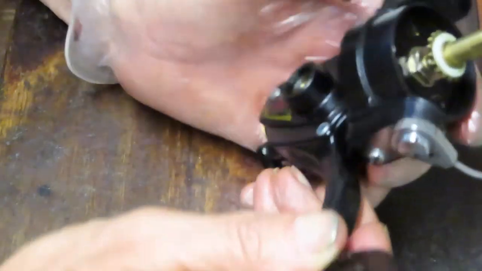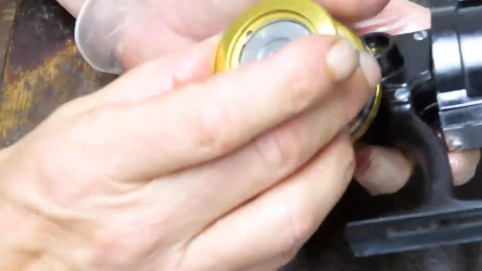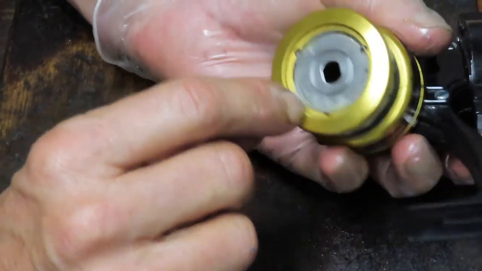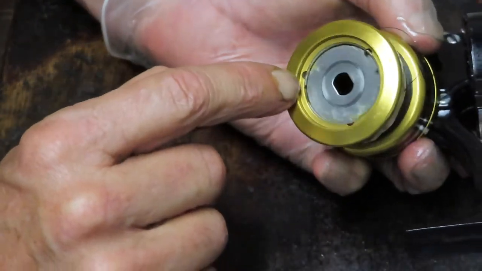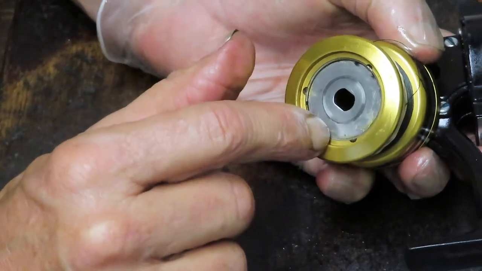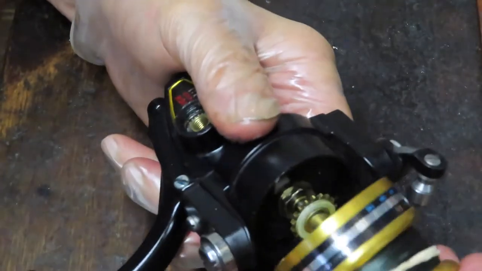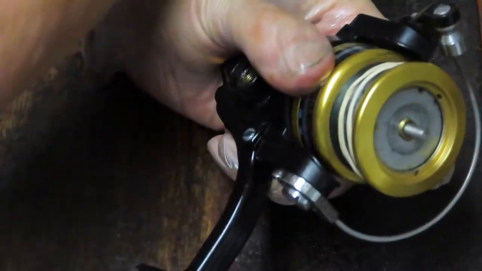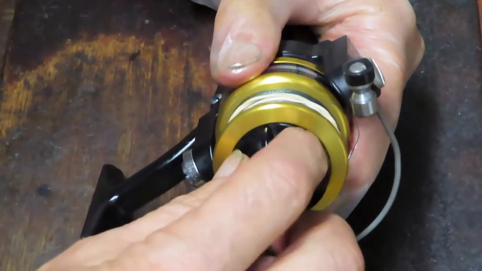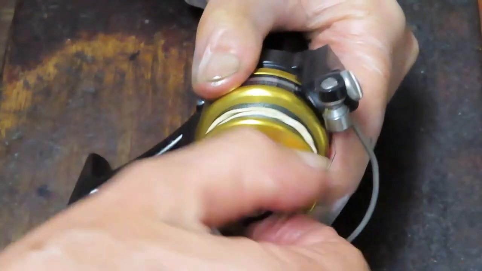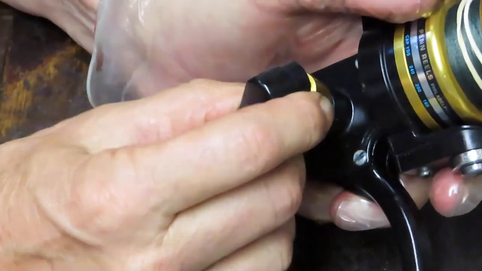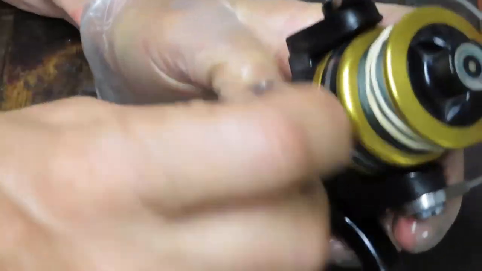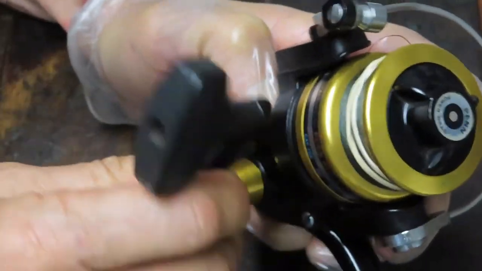Let's give it a test. We're just spinning freely now. You hear that noise went away when we put the case on. Let's make sure we have the anti-reverse. We sure do. Alright let's just put the main gear on. Now I did service this drag washer earlier. If you do want to service the drag washer. There's a circular clip that rides in the groove. Pull that off. And there's one washer underneath that. Go ahead and put the adjuster knob on. Let's put the handle on. Give it one more test just to make sure everything spins nicely. And then we're going to get this reel back to Tom. Let him go do some fall fishing. It's almost fall. Who can believe that?